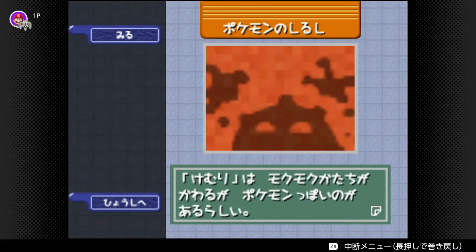Kemuru, I think unaccented, yes, unaccented, means to smoke of fire. It's an intransitive verb, so in that sense.